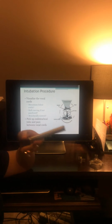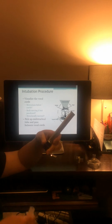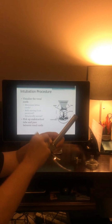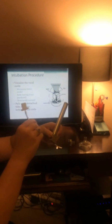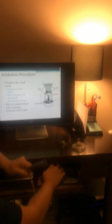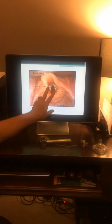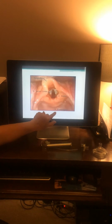One of the things that I was taught, once you get in there, there's not much mouth to work in, like you would have for an adult. And you don't want to use the tube as your guide, because then you can't honestly say that you saw it go through the cords. If you give it just a little quarter turn here, you'll have a lot more mouth and lip area to play with, and then you'll be able to actually see it go through the cords. So this is actually what you're looking for. There's your epiglottis, there's your cords, the glottis, and then here's the esophagus. Again, if you see this, you need to pull back, you're too deep.